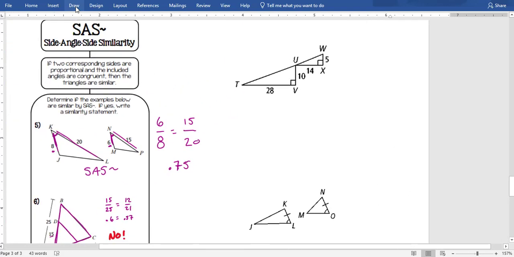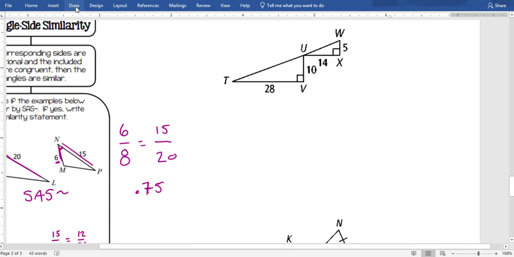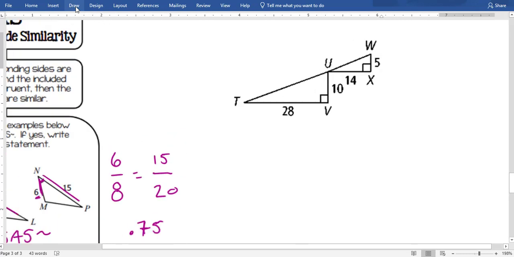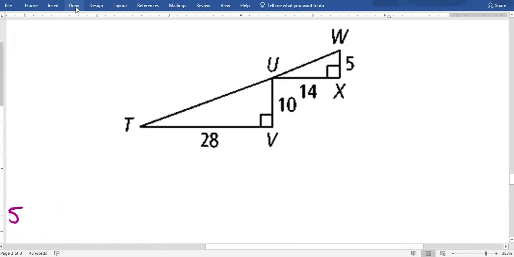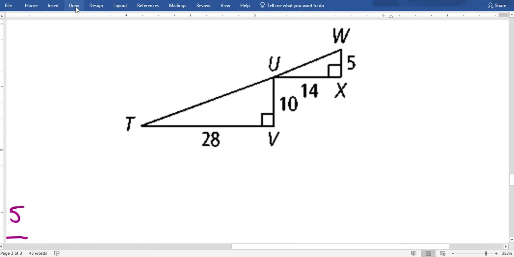Let's take a look at one or two. I think there are two other examples for side angle side. If you take a look at this example, there is an angle right in the middle of two sides. It has to be in the middle of those two sides. It has to be connecting to both sides. And here's an angle that is congruent. They're both 90-degree angles, and it's in the middle of two sides. So I'm thinking I'm going to check side angle side similarity.